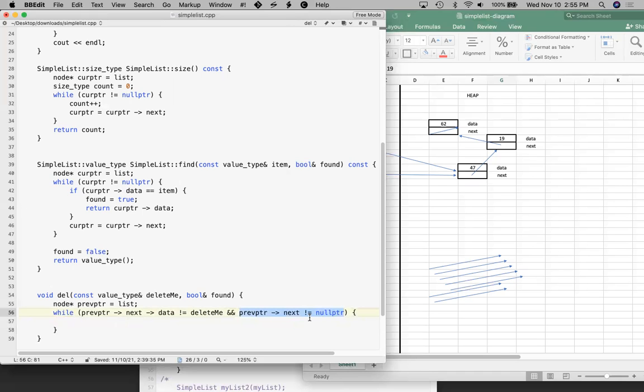So when you reverse that, you say, I want to stop when I find what I'm looking for, or I reach the end of the list. But that's not the way while loops work. While loops aren't based on when you stop. While loops are based on when you keep going, right? So sorry if I went off on that a little bit, but that's a super common mistake that students make. So just make sure you say this in your mind. I want to keep going as long as I have not found it, and also I have not gotten to the end of the list.